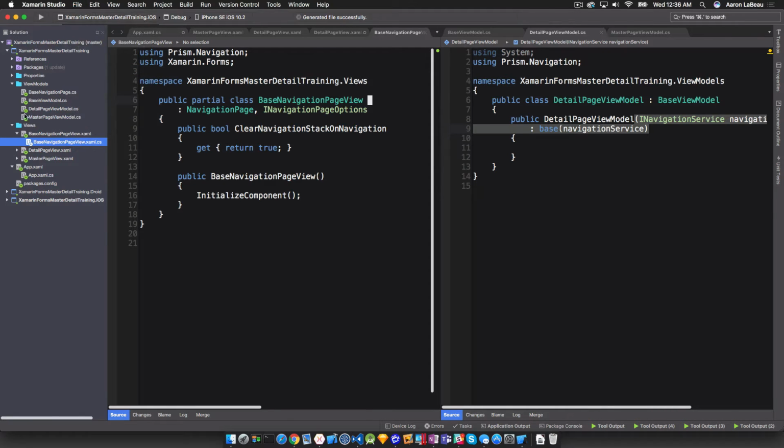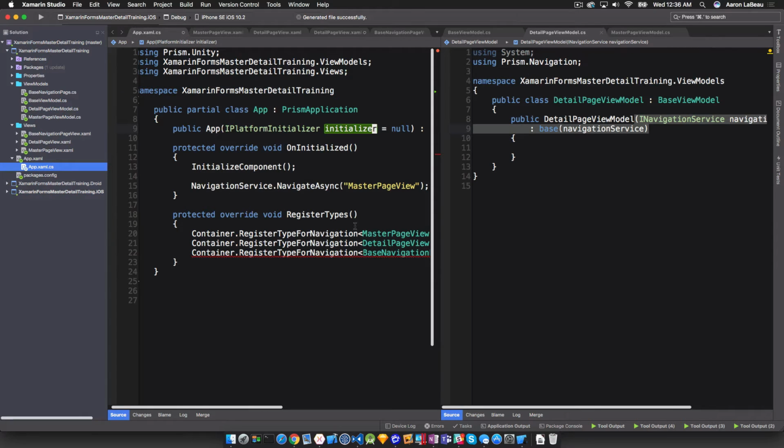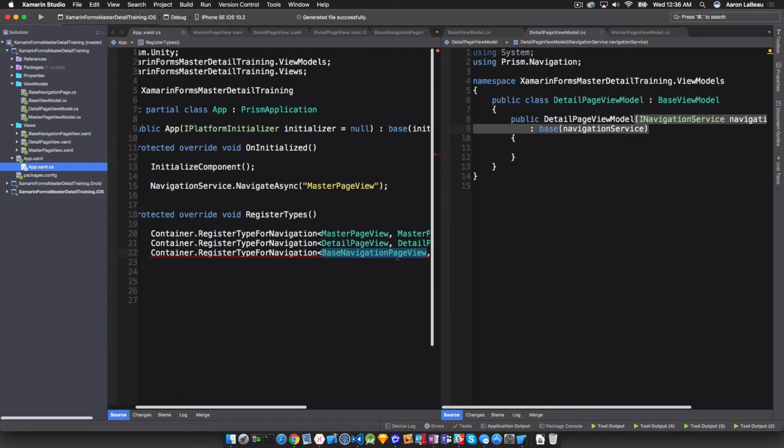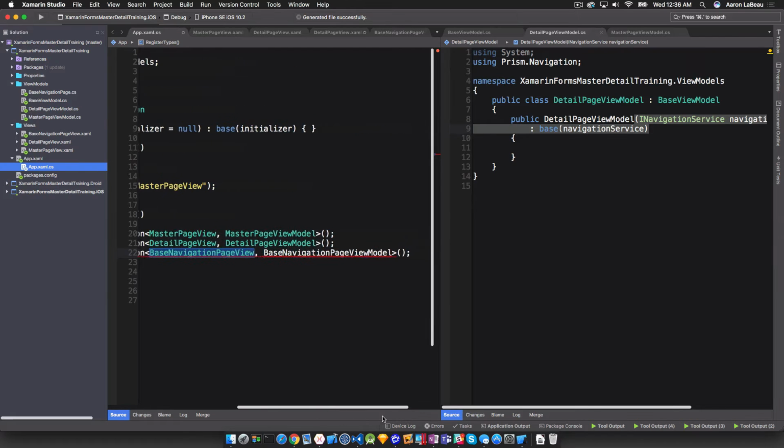We should have our definition for the three: master detail and base navigator, and we should have that here also. We do have a base view model. We don't have a base view. That's okay. We've got our three definitions here. So it says that it can't find base navigation view model.